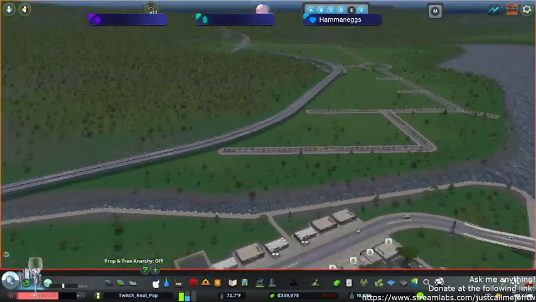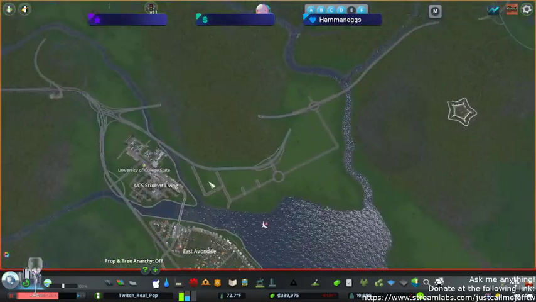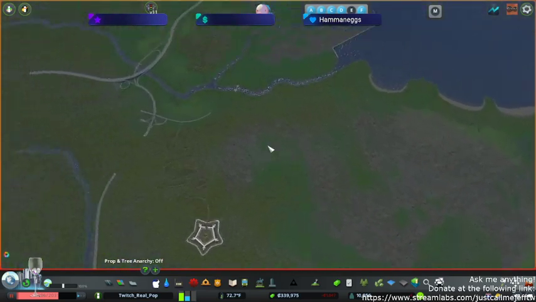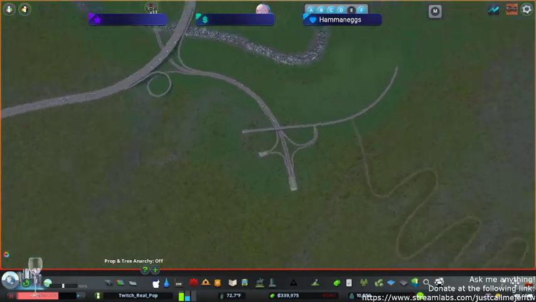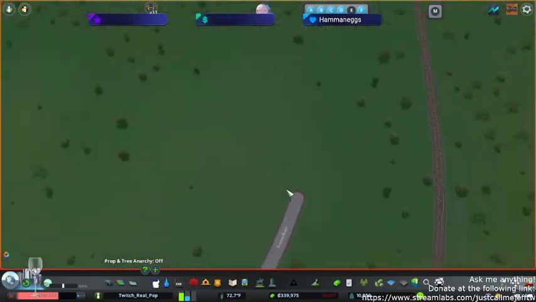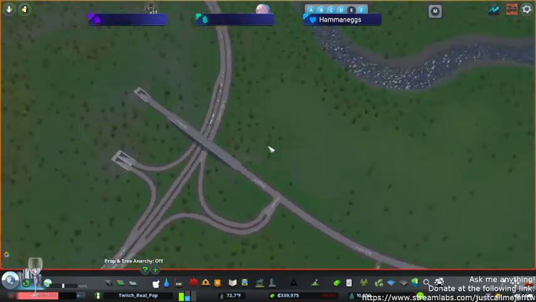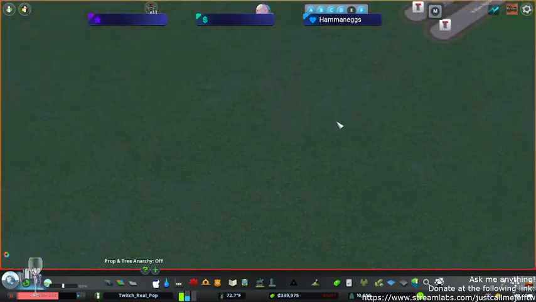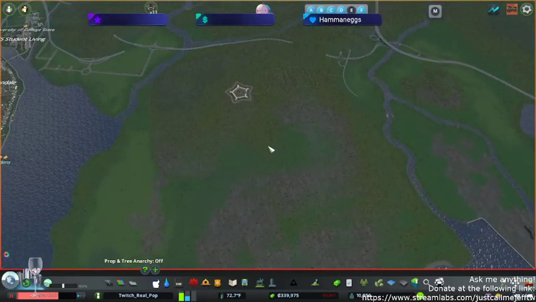Let's see. Yeah, I am not a downtown planner at all. I just think these are the main roads that we should be working off of. And eventually, of course, we'll have industry all the way over here, which is going to be interesting to try and wrap a highway in there. Looks like there's a bit of a connection that could go down here, but definitely not a high enough capacity. There's not really a connection. Oh, there's one over here. Okay, that's good to know. Just for the future when we decide to develop that industry.